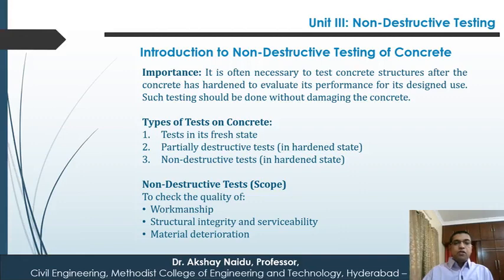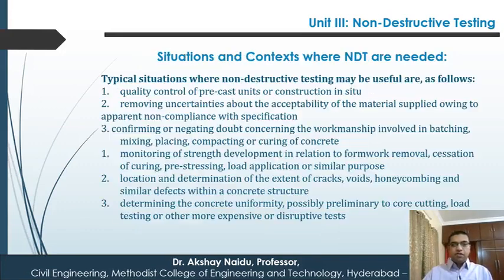So whether the structural integrity is maintained or not, and then serviceability of the structure. Serviceability in the sense whether the cracks within the structure and the deflections within the structure are within the prescribed limits as per the IS code. And then through non-destructive tests we can also identify material deterioration, whether concrete has deteriorated or is it in good condition, based on all the mechanisms that we have studied in the previous units.